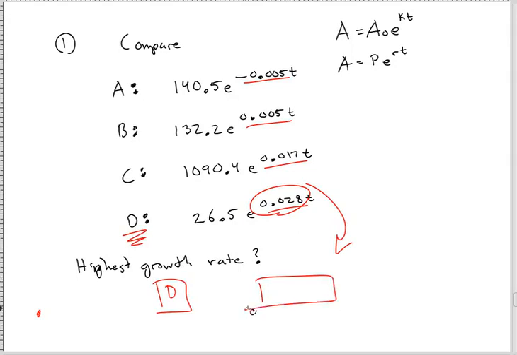And then what is that actual number? And so that's a 2.8% growth rate. It depends on what they're wanting. If they say k equals, which sometimes they will do, you just put that answer in immediately. If they say what's the percentage, you can move it over 2 times. Either way is fine, honestly.